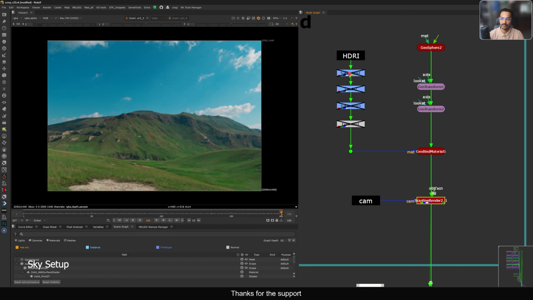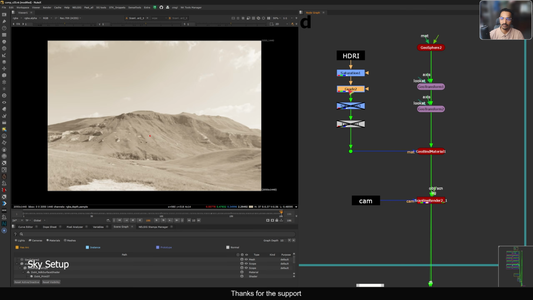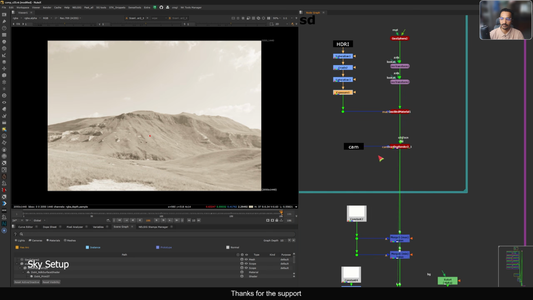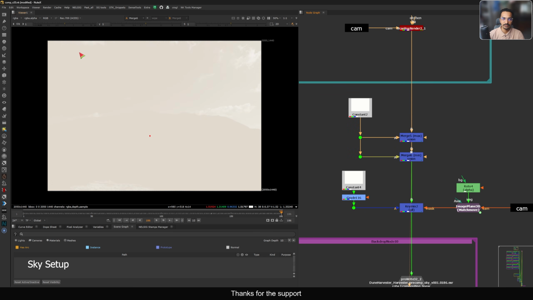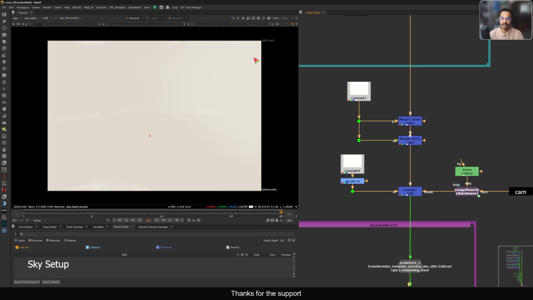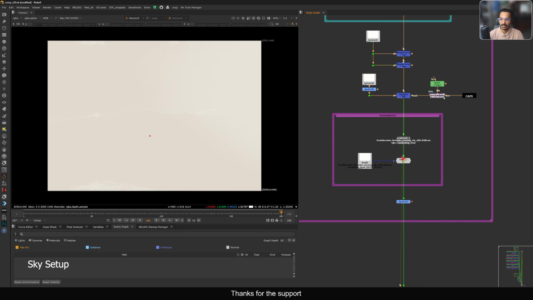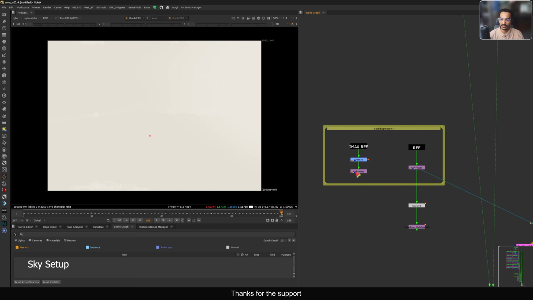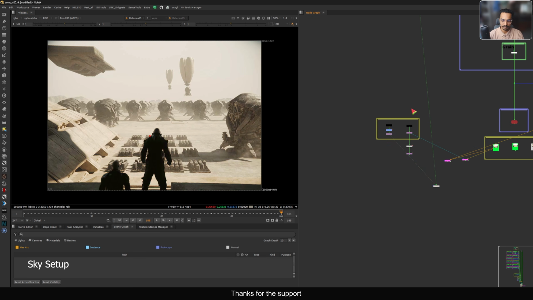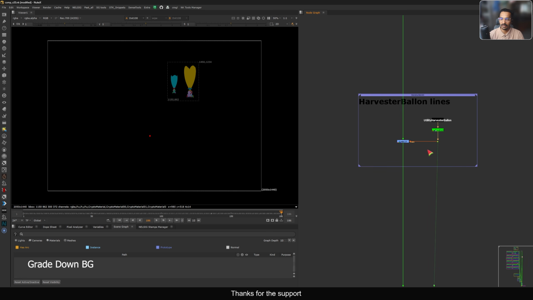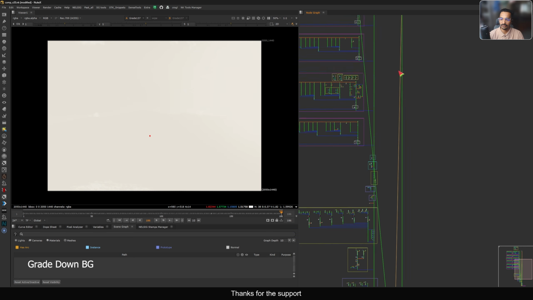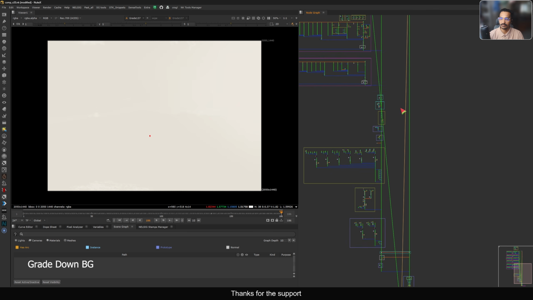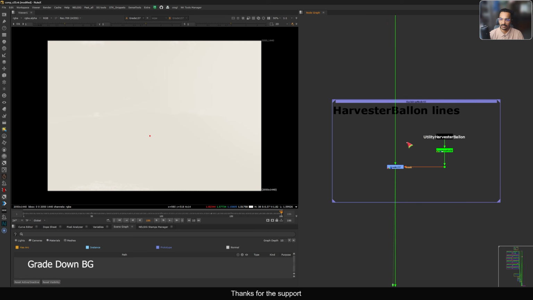So let's go one by one. Desaturating, adding that warm color here, again desaturating and just exposing at the end how much I want. And then here just filling this area with the color. So on this side I want flat color, and on the other side as well I want flat color, because based on reference. And I did the precomp, and at the end I think I did a little bit of exposure up. So if you see the IMAX, you can see it's almost flat. So that's why. In here I have something I will show you when we merge everything here. This small part is for that harvester balloon.